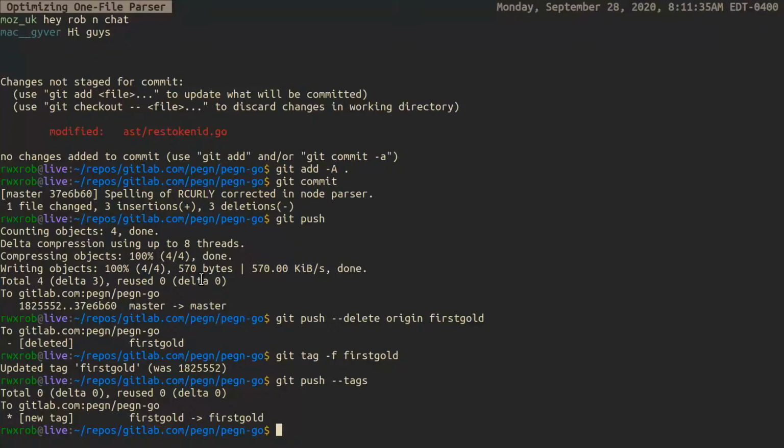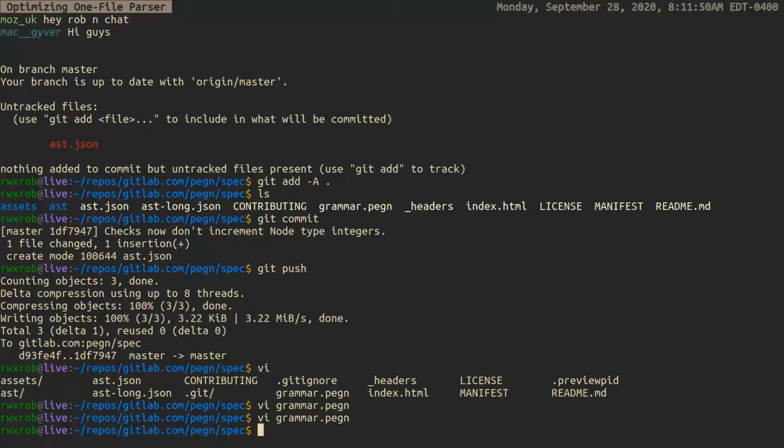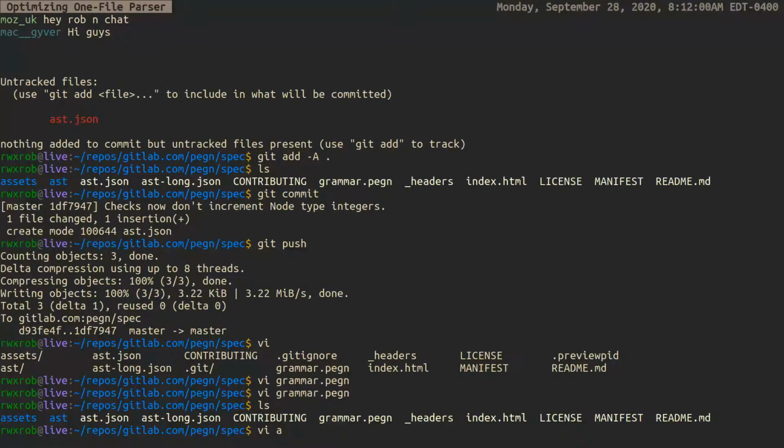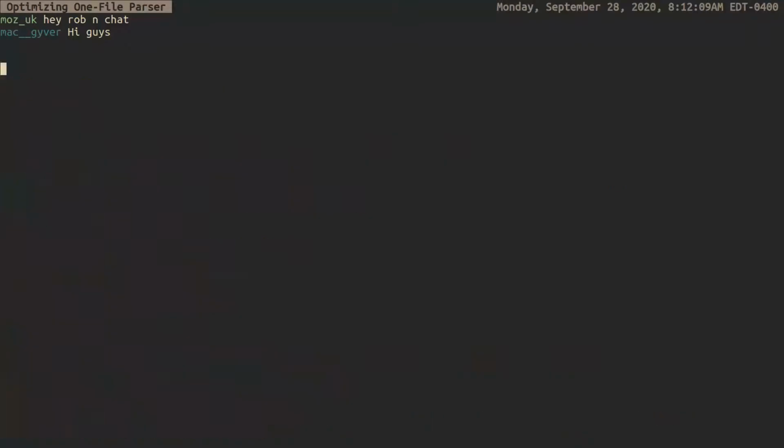I'm seriously tempted to not merge it at all and to switch this over instead of being a tag and have it be a different branch and have it just leave that branch alone, and then turn the one file into the main master branch. I'm seriously tempted to do that right at this point. So we have a problem because this AST is wrong, as is the one that was built with it.